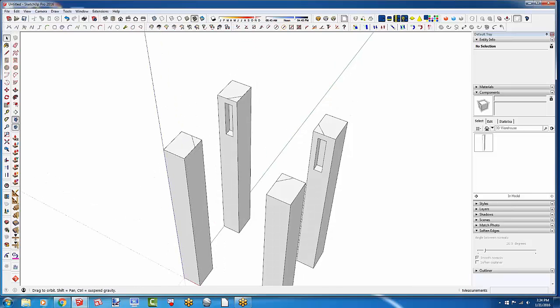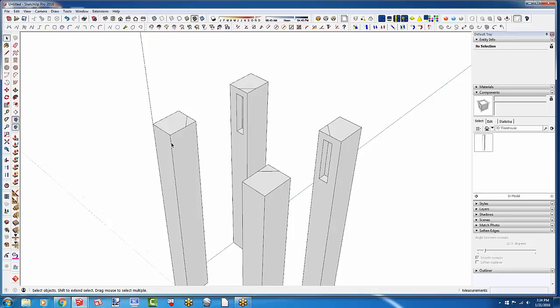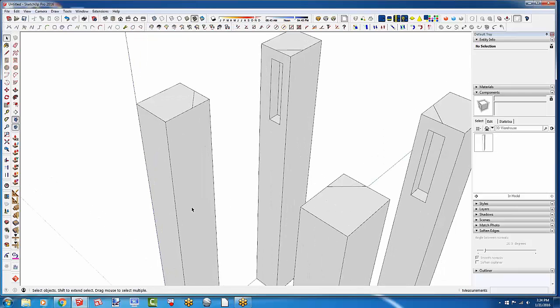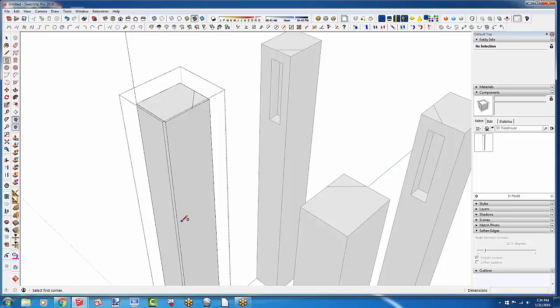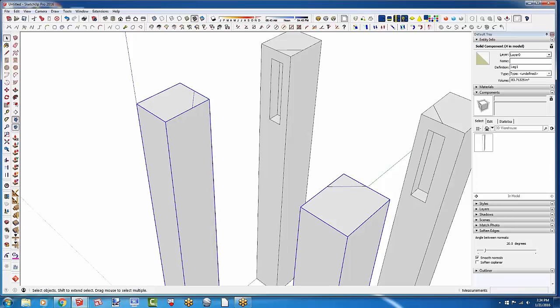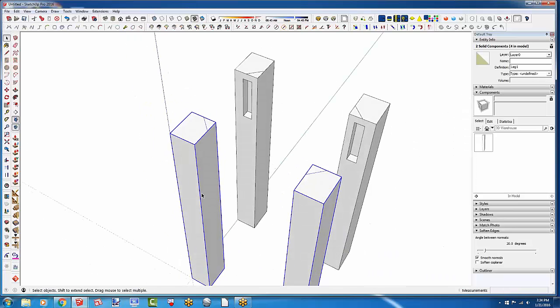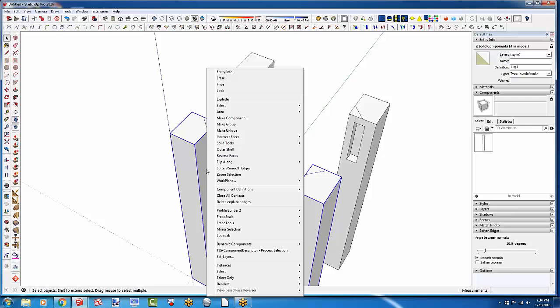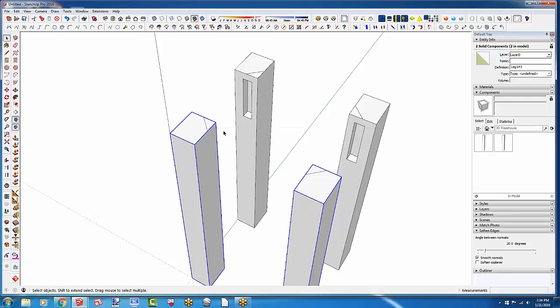But then let's assume the table is going to have a drawer in the front. So you're going to have maybe a little mortise. Whoops, and now see, I just put a little mortise in the back legs too, which I didn't want to do. So if I select a pair of these, like the two front ones, I want them to get treated the same, but I want the back ones to not get the same treatment now. Right click and choose Make Unique. Breaks the relationship between the front and the back legs.